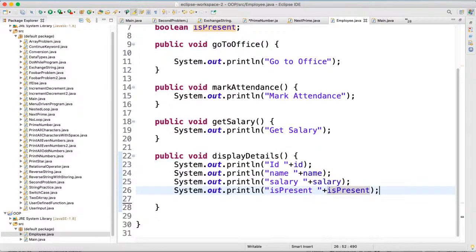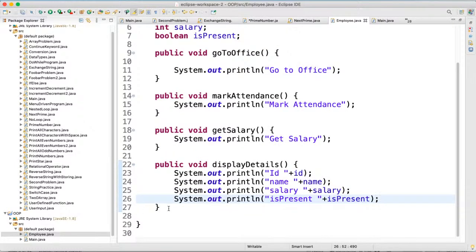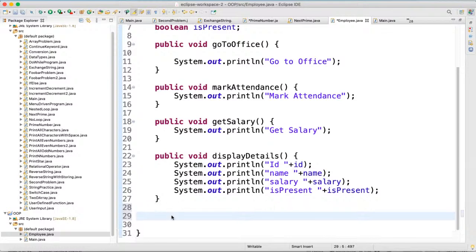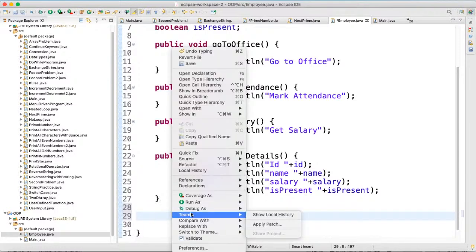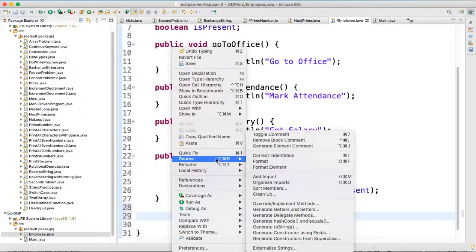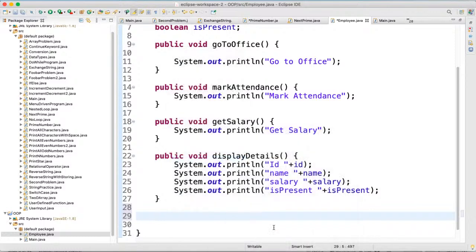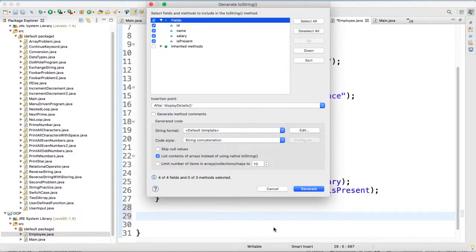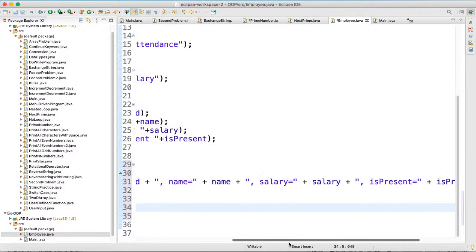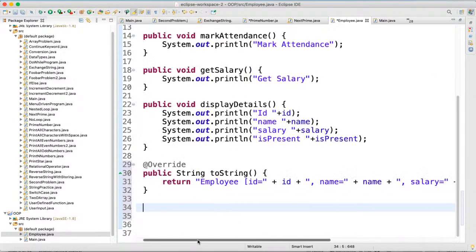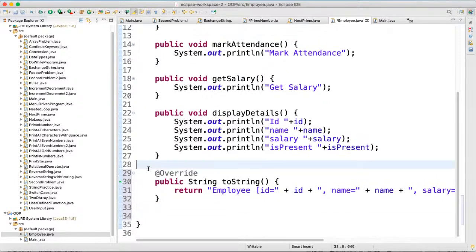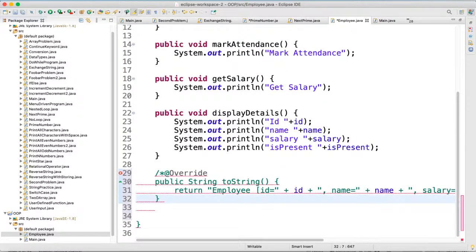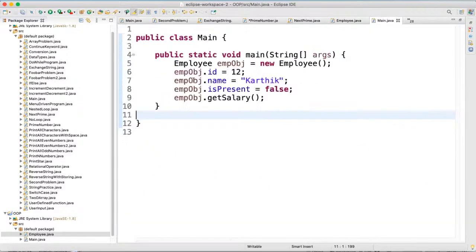And we also have one option to generate. We can do toString also. So you can just right click. This is one option we generally use, guys. And here we have the option of generate toString. Once we do this, it just creates a toString method for you. I will explain what toString does, guys. For now, maybe we'll just keep it commented, and I'll cover the toString method also for you.